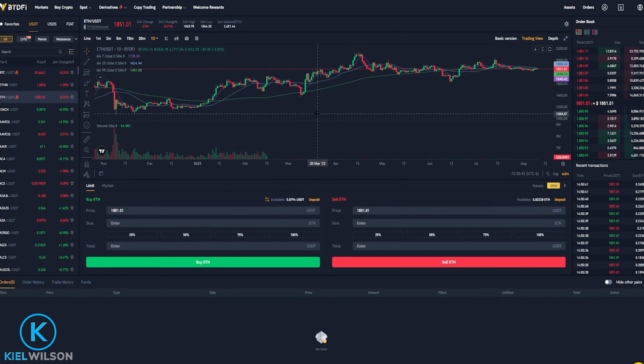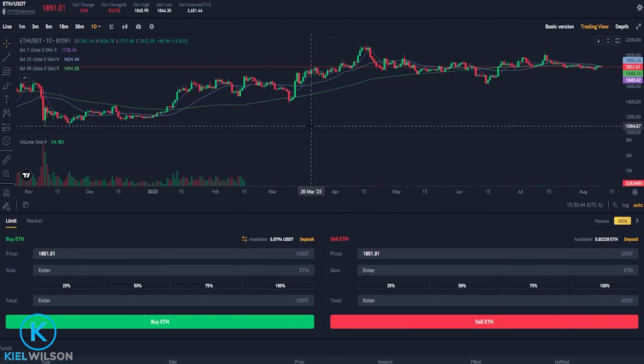Right here, we have the price action chart, showing us the asset's performance over a selected time frame. You can find your time frames up here, top left-hand side of the chart. And as you can see, I'm currently set to a daily time frame. That means each one of these candlesticks represents 1 day of time. If you want to change the time frame, just simply click on the time frame you wish to view.